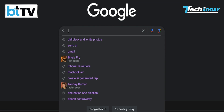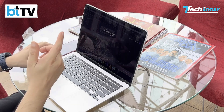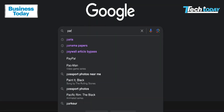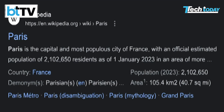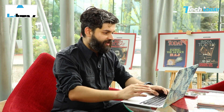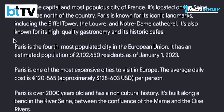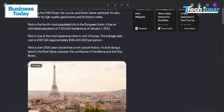Moving on to our third AI tool, which everybody must have heard about, is Google Search. Google Search recently updated its engine with Generative Artificial Intelligence, where you can just search for things — in this example, I'm going to search Paris. If we click enter, it can literally generate a text about Paris with some links on the side, and then we can ask more questions around it. We have a Generative AI experiment where it's saying Paris is the capital of France and different details about it, along with some beautiful photos. So that's Generative AI in Google Search.